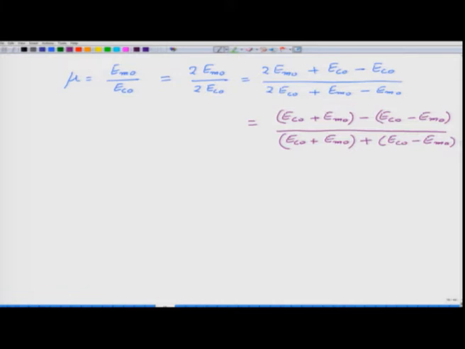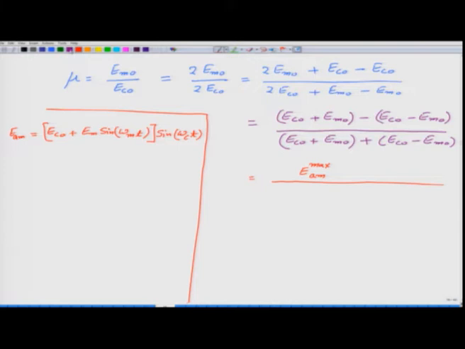What this tells me, if I focus on the very first quantity in the numerator, is that it is the maximum of the amplitude modulated electric field. If you remember, the electric field of the amplitude modulated wave was given by E c naught plus E m naught sine of omega m t, this was the amplitude, and this was multiplied by sine of omega c t. The carrier frequency omega c does not change. So, the wave was given by this.